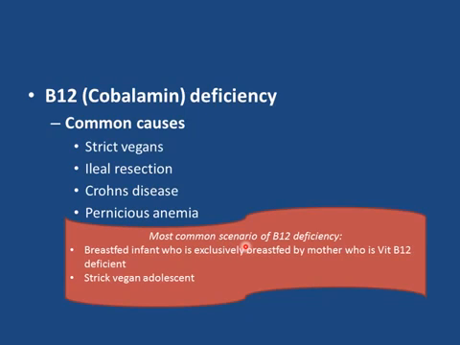Common scenarios you may have in real life, in your clinic, or in the board exam. A breastfed infant who is exclusively breastfed by a mother who is B12 deficient. So exclusive breastfeeding by a mother who is B12 deficient or strictly vegan can cause B12 deficiency in infants. Strict vegan adolescents as well.